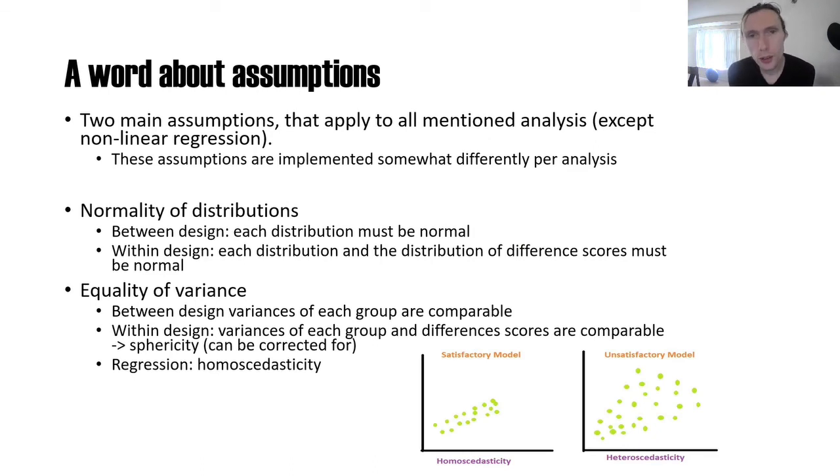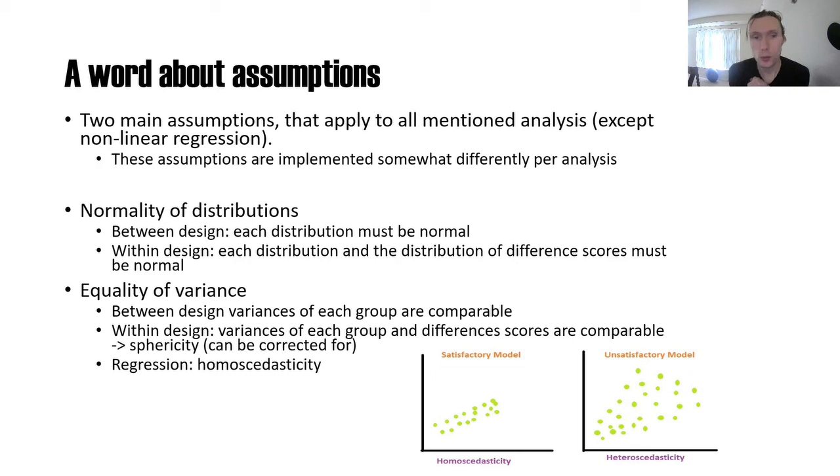Now, before I close this off, I want to mention a few more things. One thing that I mentioned before is assumptions. Already in the beginning, when I talked about the normal distribution, I said that we always start from this normal distribution, right? We need a normal distribution to do our statistics, to do our t-test, to do our ANOVA, because our t-test and our ANOVA depend on this normal distribution. If your data doesn't look like a normal distribution, then you have a problem.